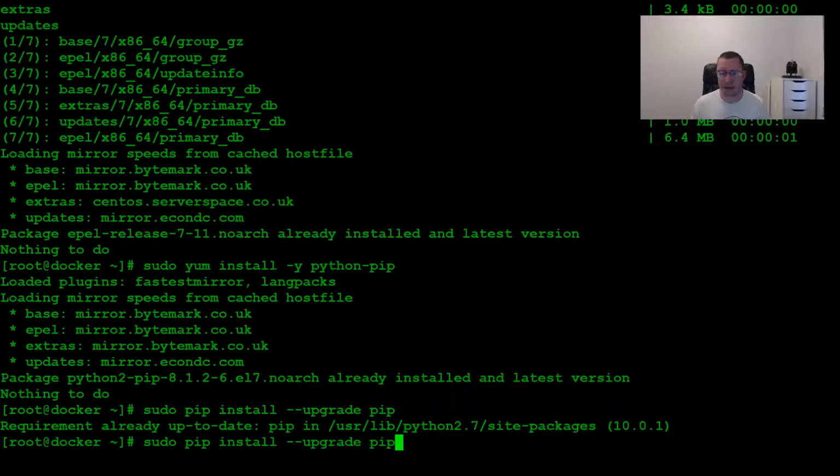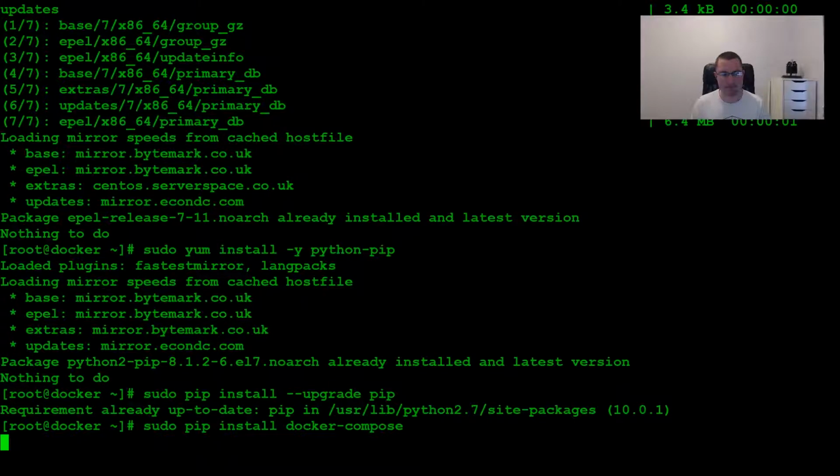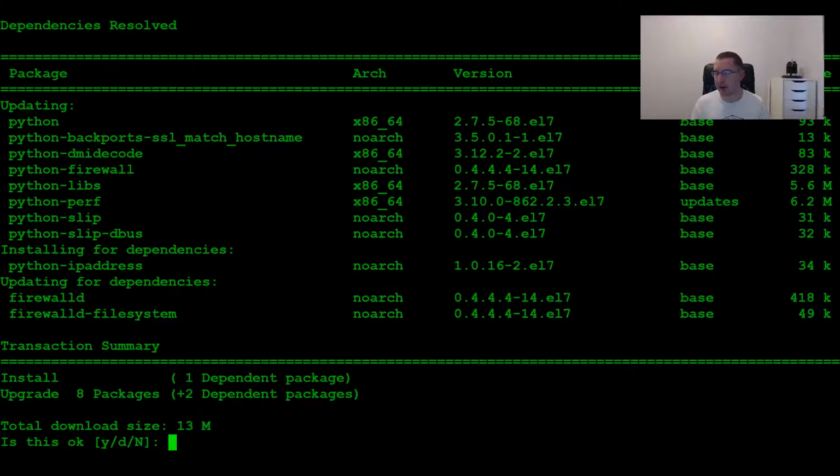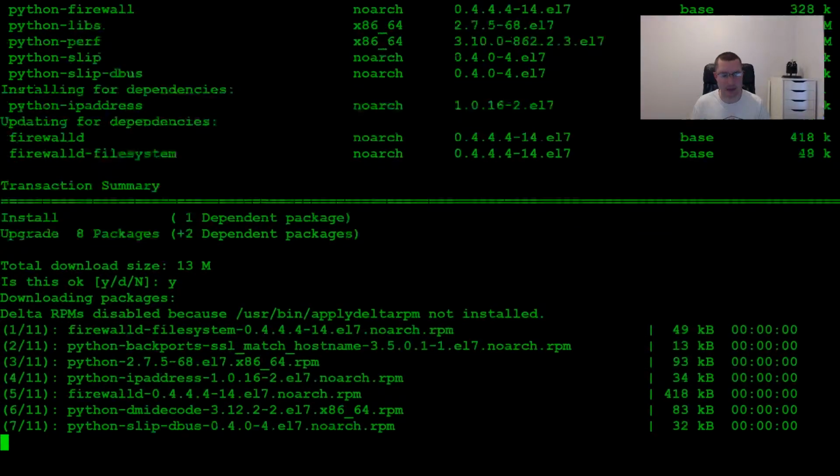Mine's already up to date. And then we want to do sudo pip install docker-compose. And mine's already installed. And then last but not least, we'll make sure that Python is up to date. So sudo yum upgrade python and press enter. This will check that Python is on the latest version. So we need to upgrade ours, so we'll do that.